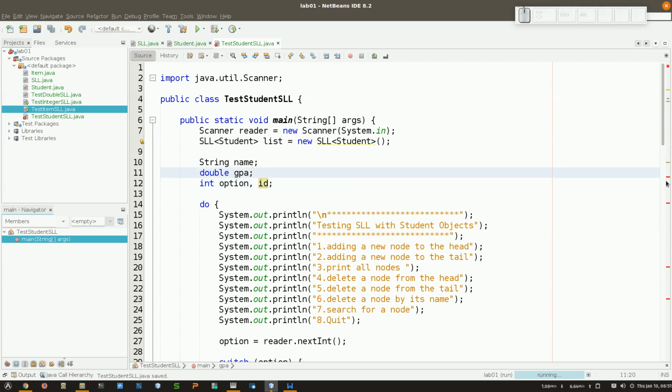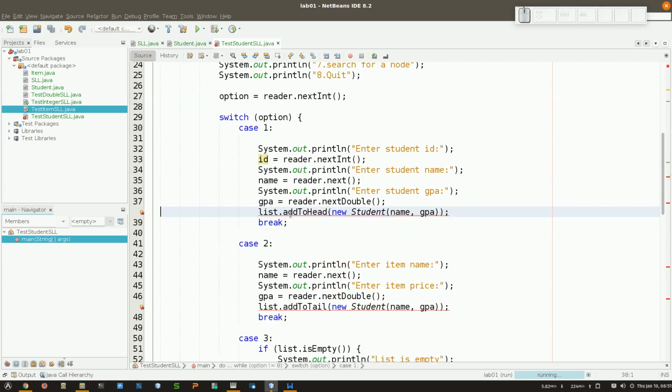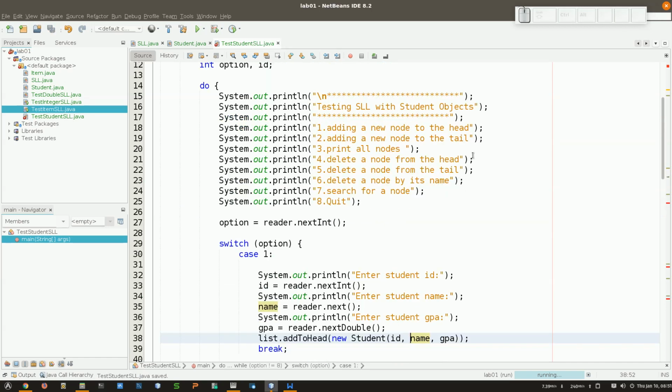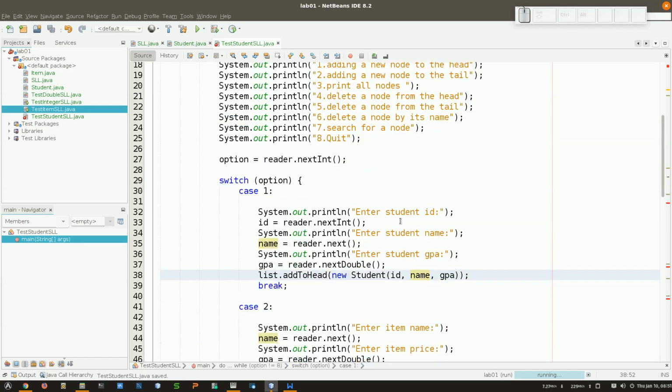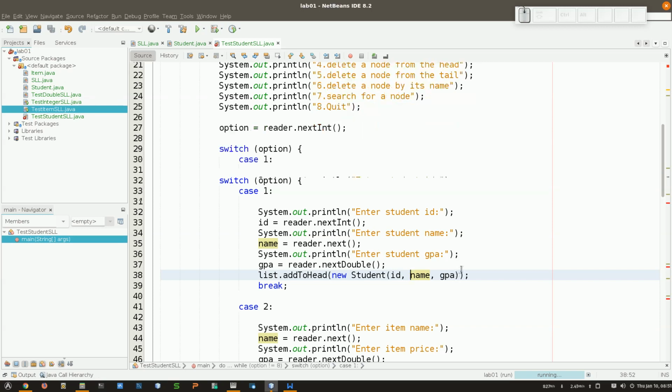And if I go back to there, now list add new student, there's just one that takes the name and GPA, so I just need to add the ID for that. So this one, create a new node to the head with all of this information.